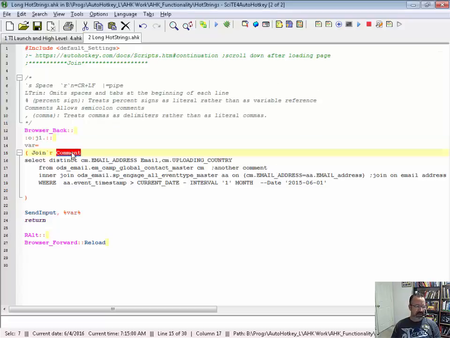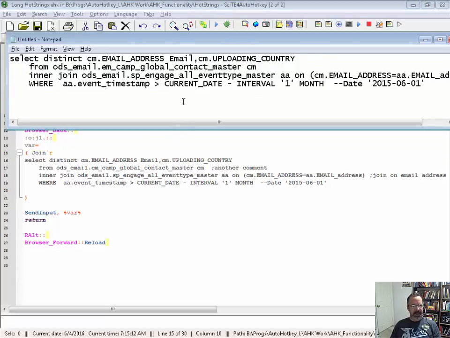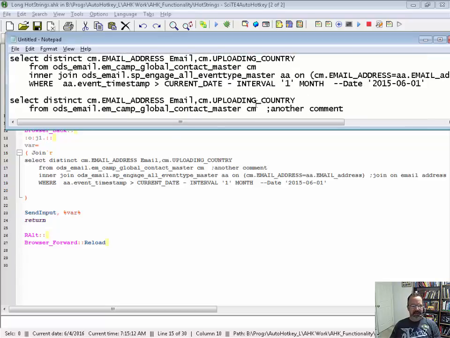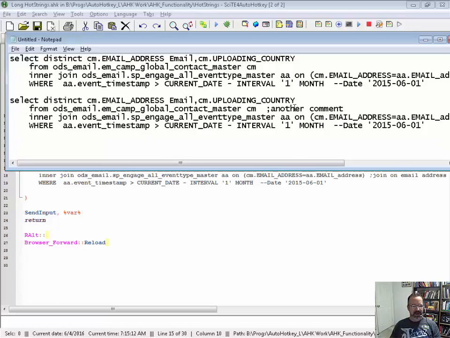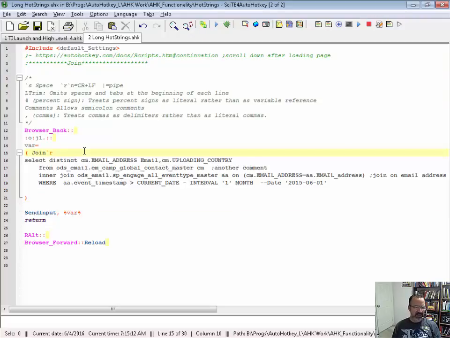What if I get rid of this comment? Save, reload, come back in here. I'll leave that one there. I'm going to go a line below and hit it. So notice now it's not understanding that those are AutoHotkey comments, and it's inserting it into my text just like you would, just because it doesn't know it's an AutoHotkey comment. It's just saying, okay, that's regular text. So that's how you can enable having comment. I think you can actually put C or comment. I put comment just because if I ever go back to this and forget what in the world C means, I don't want to have to figure it out. So now I can have comments in there.